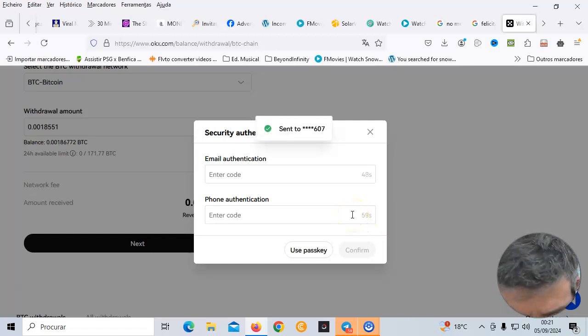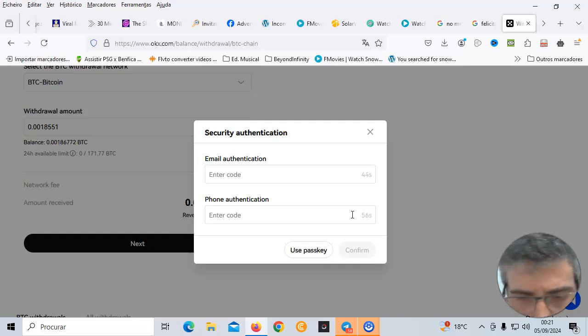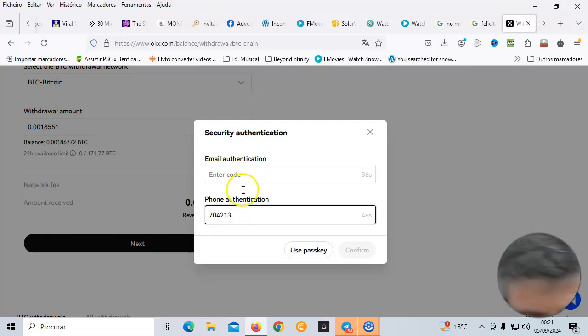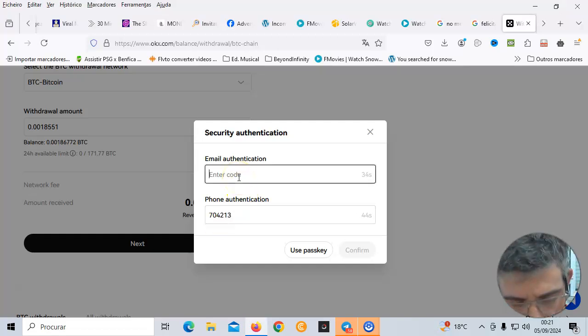I will get the code for my phone. Okay, here I go, I already have the code. I'm going to insert it in here, 13, and now the code from my email.